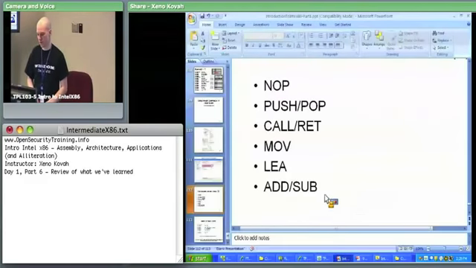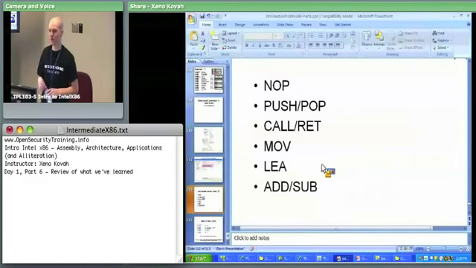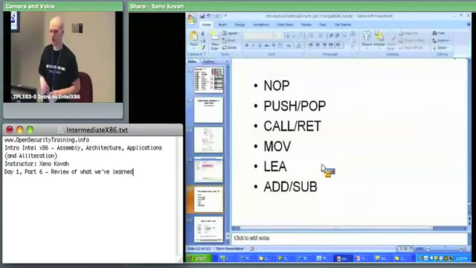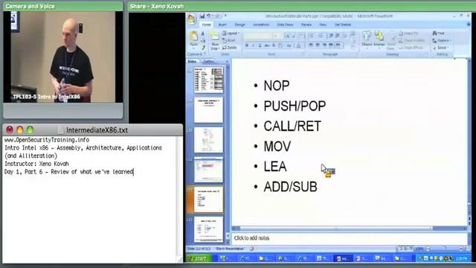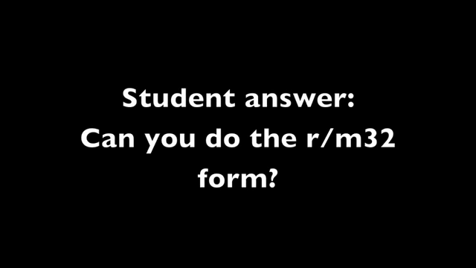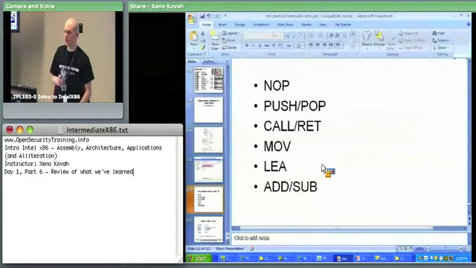All right, so now back to the studio audience. Amy, what are the different forms of the move instruction? I said there's one form which you definitely can't do. So which was that? Right, so no memory to memory. Yep, and then there was one more form, the one that we haven't seen. The RM32 is really just a way of specifying memory, right? So there was one other form.